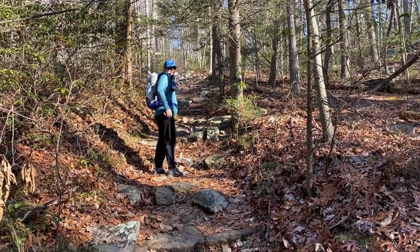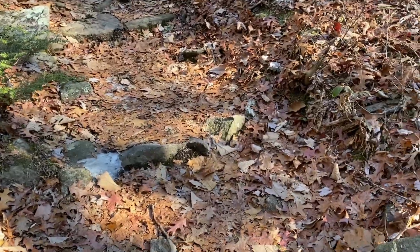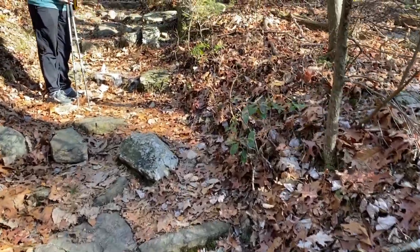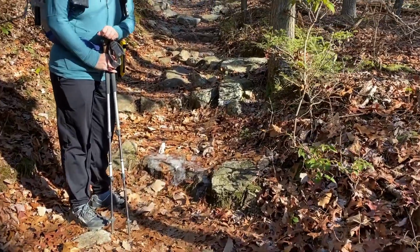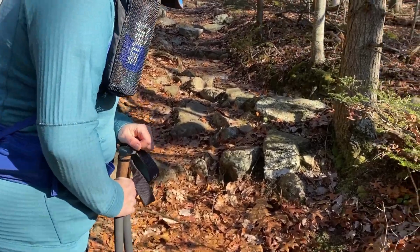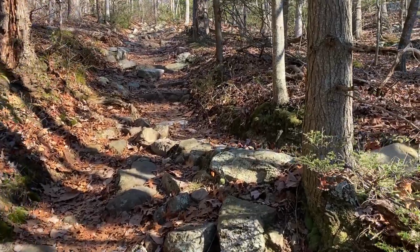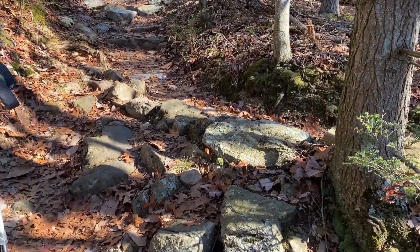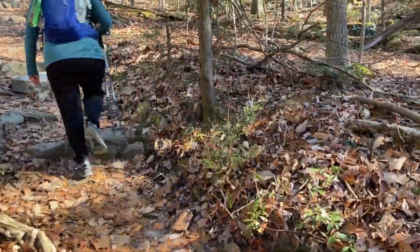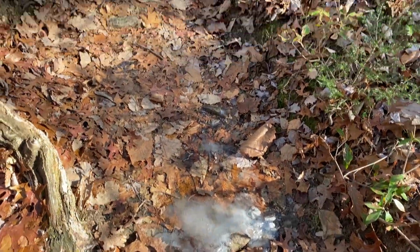There's mountaineer. And it's rocky, and there are ice patches everywhere out here. That's a tiny one right there. But this trail is pretty much covered in ice. And we forgot our, what do they call, crampons? Micro spikes. Now it is the last week of December, so it's pretty cold. Should be expected. It's in the 30s. I think it just hit 30 degrees. So everything's still frozen. See, this ice is underneath the leaves everywhere.